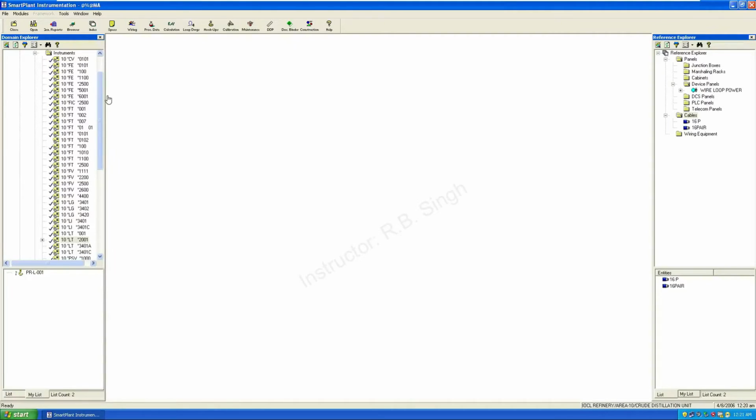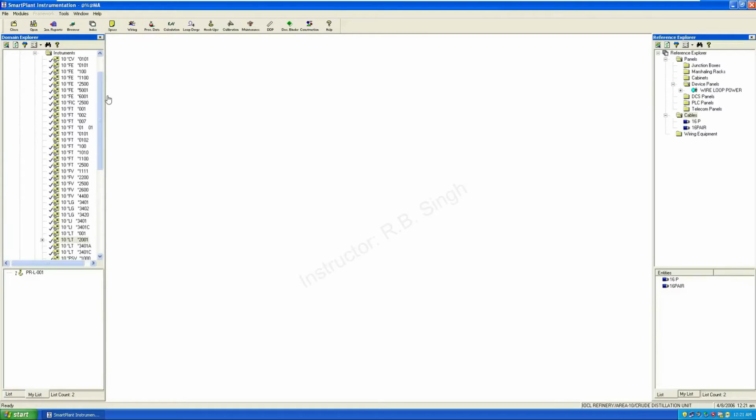So what is a device panel? A device panel is a terminal panel, you can say, in an instrument that requires wiring. Just like in a transmitter, there will be a device panel where your cables will be terminated. So you have to know which type of device panel is required for which type of instrument.